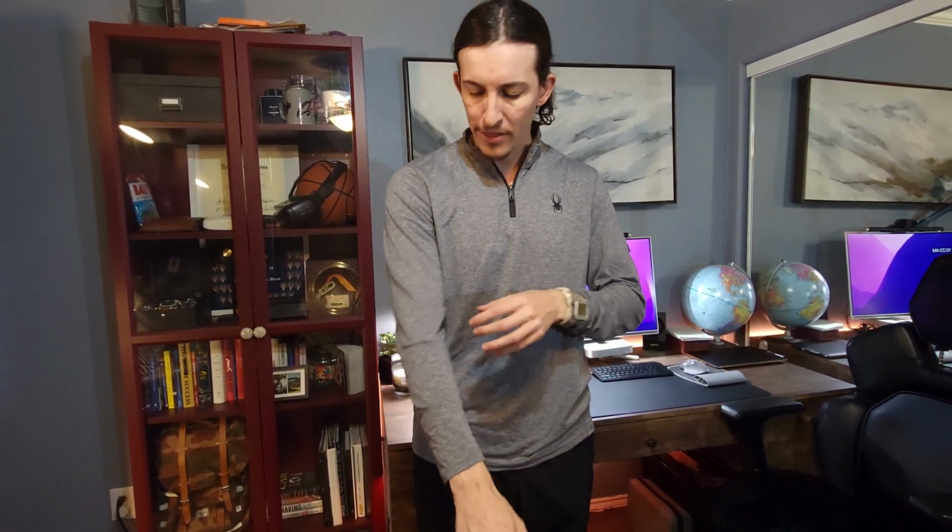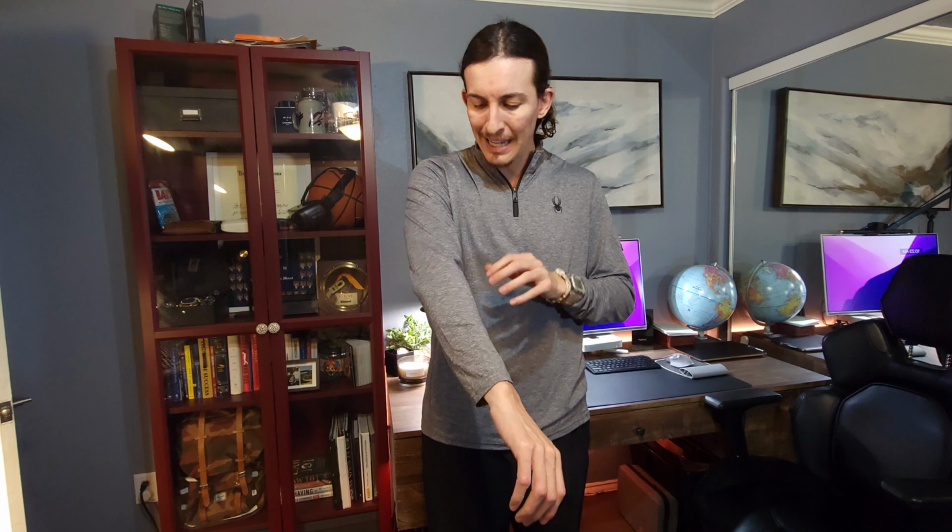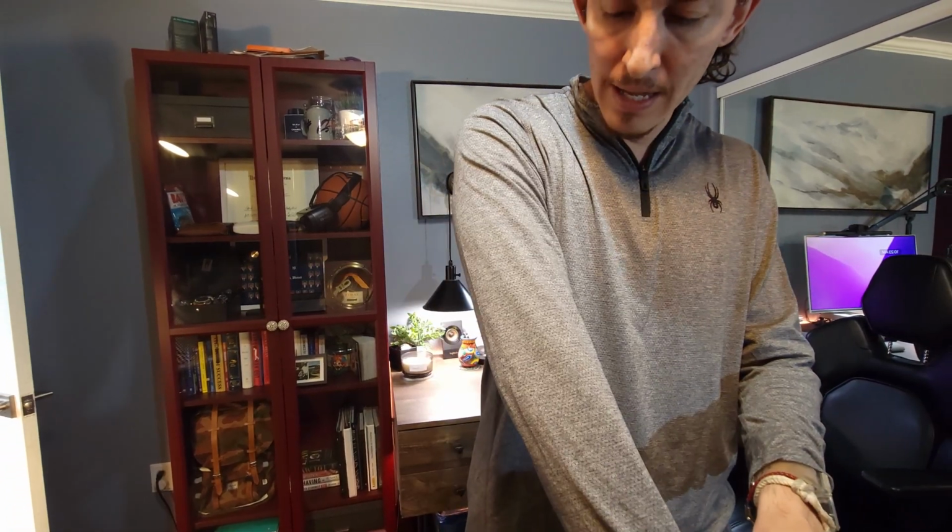All right, first color, this is going to be our gray, and this has a medium shade with a slight charcoal heather finish, which I really like. It has complexity to it. It's not just a solid color, and you can see the perforation. Let me get up a little closer there.